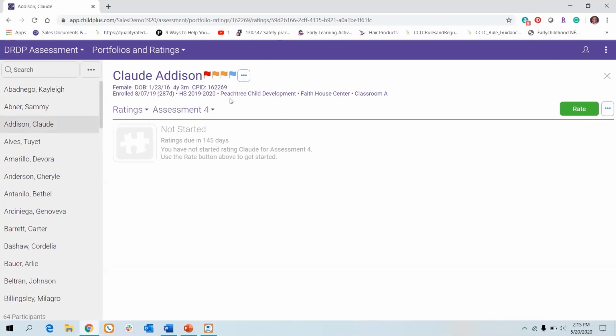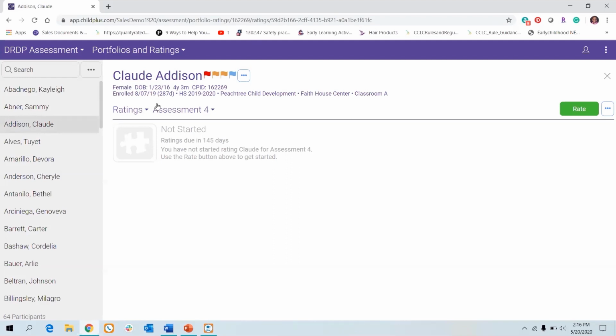Once you enter it into ChildPlus desktop, and you save it, it syncs with ChildPlus mobile. So when you log in, any modifications that you've made in desktop in regards to moving children, in regards to moving teachers around, those modifications will update and then be made in desktop. Oh, I know you are excited because I'm excited for you.